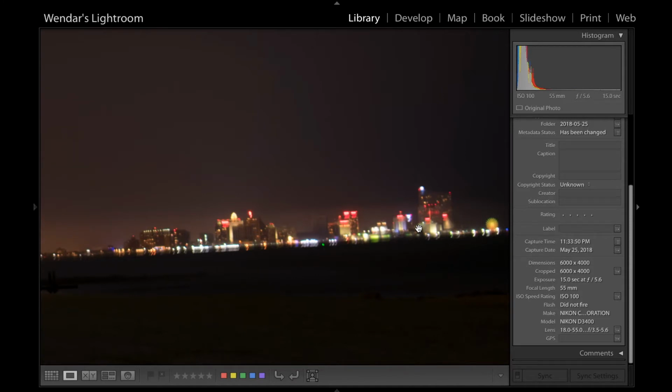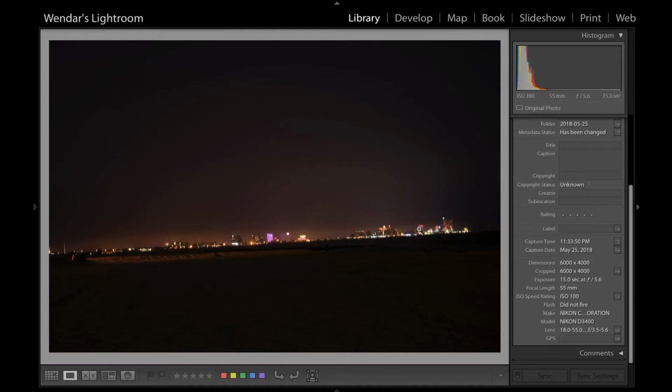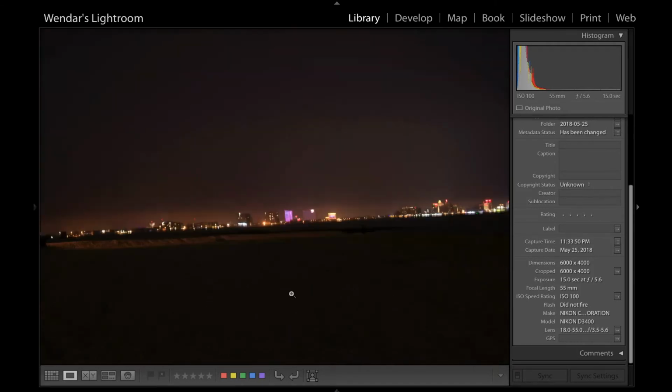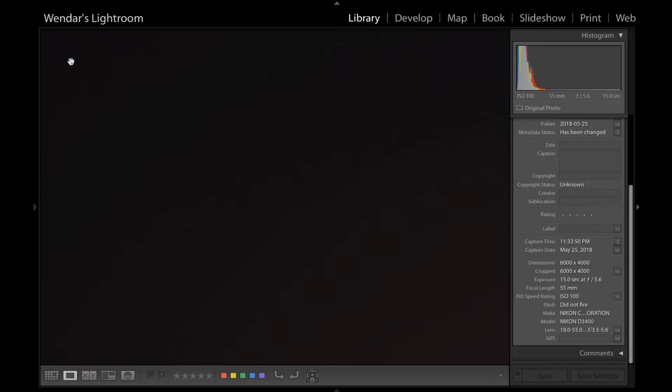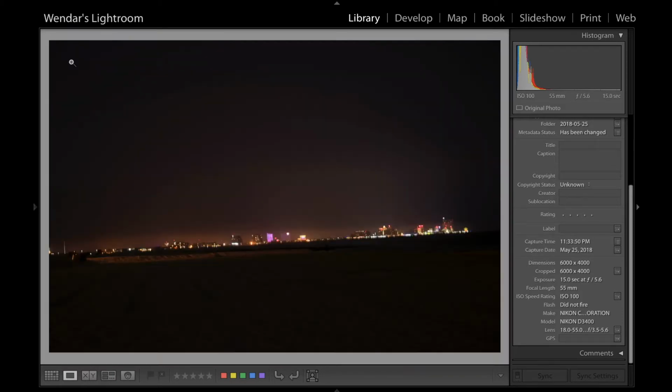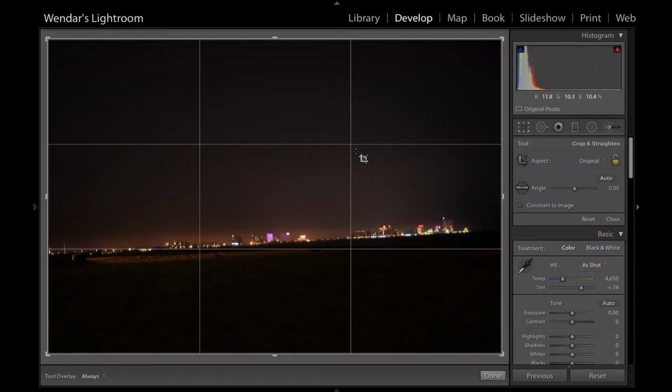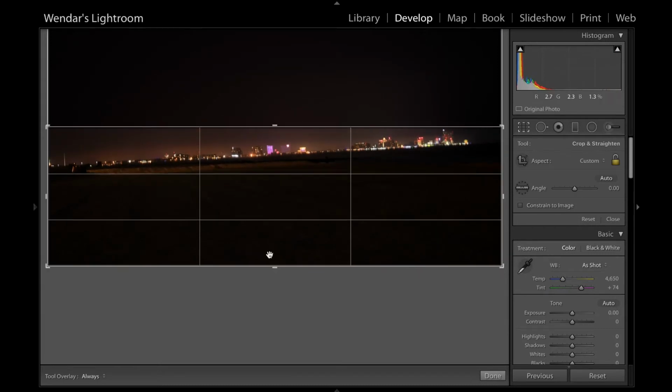Now obviously there's a lot of things that are wrong with this photo, but actually the exposure isn't really one of them. So we can look here at the histogram, and it looks like things are just falling off a cliff down to the left side of the histogram, but actually, like I said, I don't want this detail down here to be the main focal point of the photo. I don't want the detail up here, maybe the stars in the sky that could have been up here or a plane going by. I wasn't exposing for that, and so if we were going to get more of an accurate depiction of what is going on here, I can just jump in really quickly into the crop mode, and I'll show you in a second here, and basically just crop down into this photo.